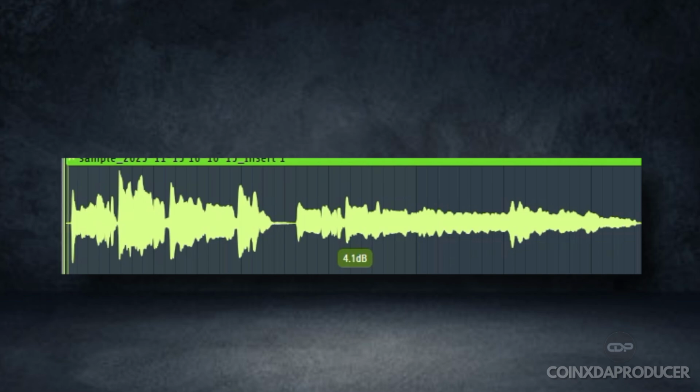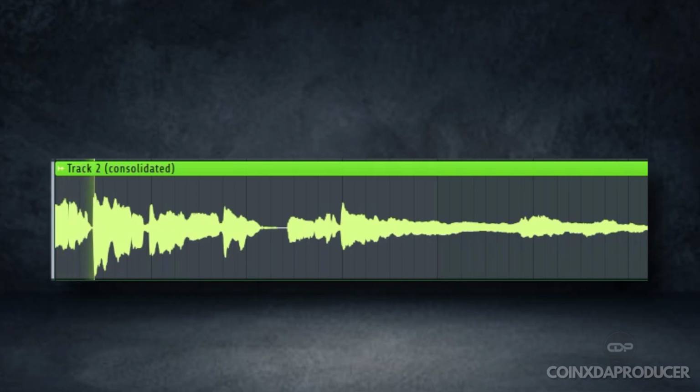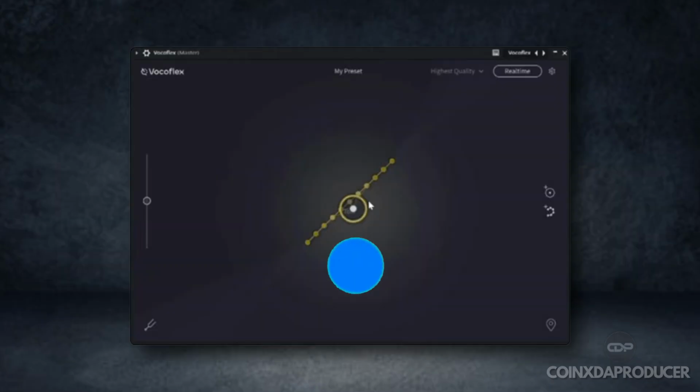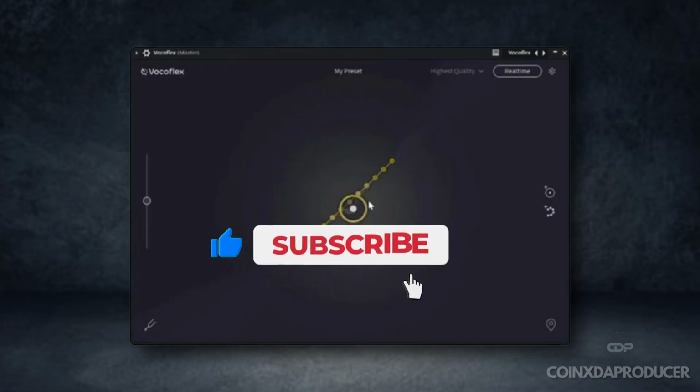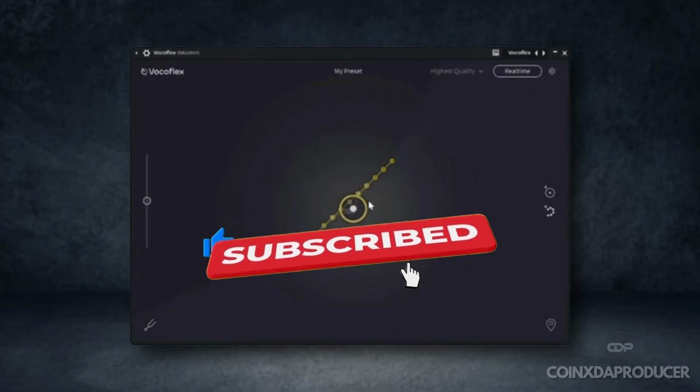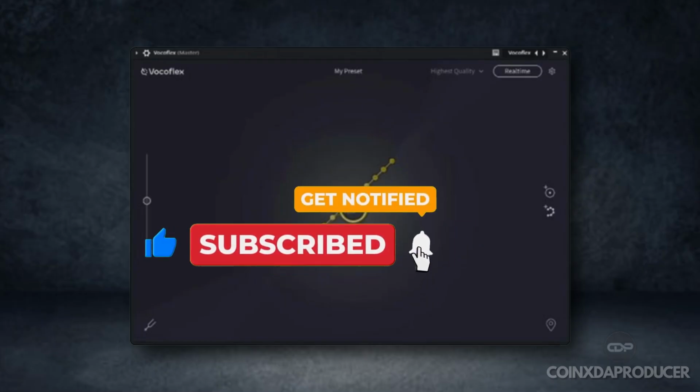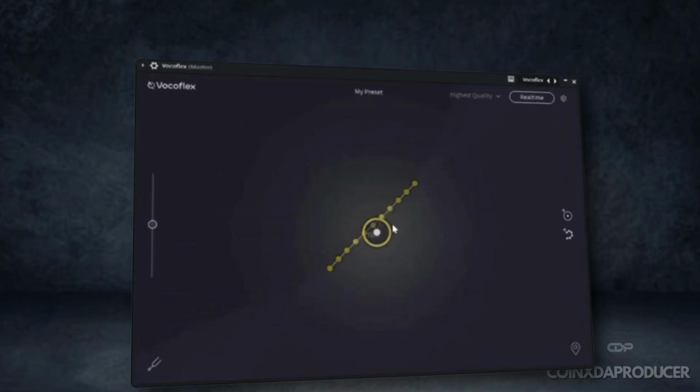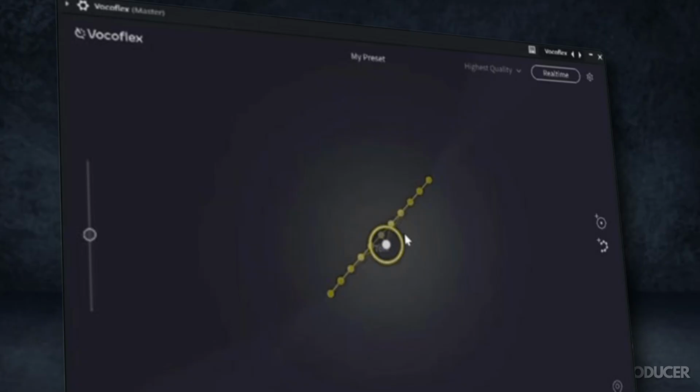This is my voice. It is about what you believe. And I sound like this now. It is about what you believe in. And all thanks to one plugin. If you think you know what Vocoflex is, you are probably wrong. I mean, this is not autotune, it is not pitch shifter. This is the timbre cloning AI that changes everything.